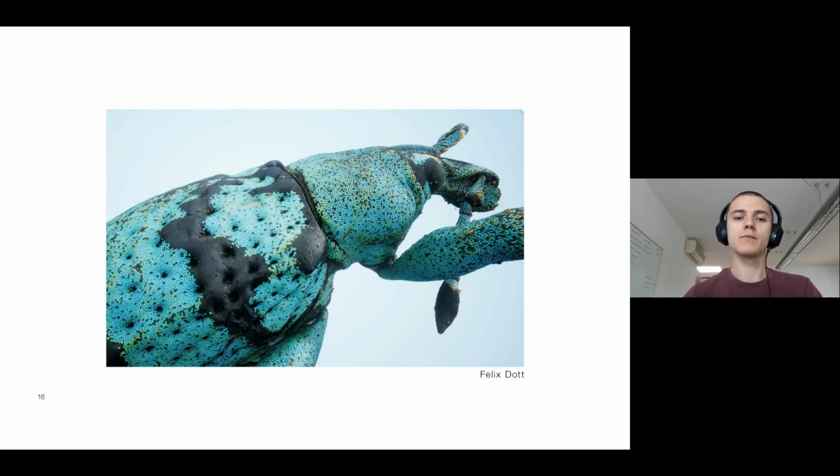So look at this image, for example. This work is by Felix Dodd that we discovered just really recently. He photographs and creates 3D models of super tiny insects and bugs with incredible detail. It's actually pretty stunning. In this case, you would opt for a super macro lens and maybe focus stack the images so you have everything nice and sharp.